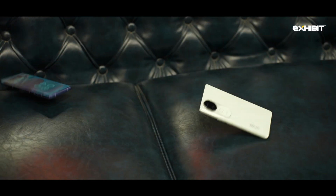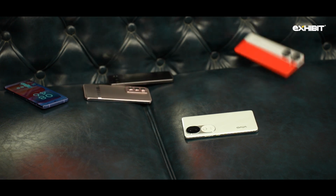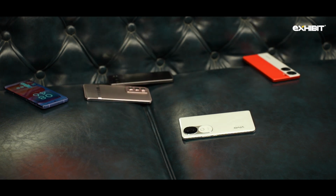Alright, today's smartphones have become really smart. You don't really need to pay top dollars to get that high-spec smartphone. So you've got the ultimate battle for the mid-range smartphones, price point between 25 to 40k, and through this video we'll pick one smartphone that you need to buy. Yes, you got it. This is the only video that you need to watch which will give you the exact answer that you need to get right now before 2024 comes to a close.